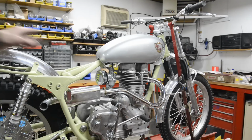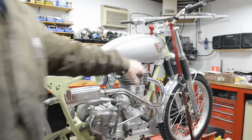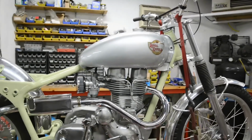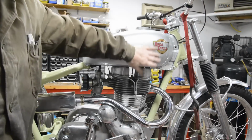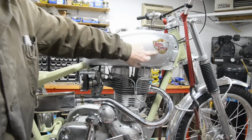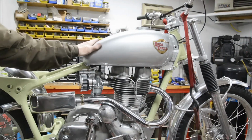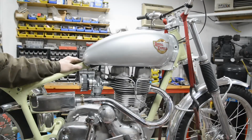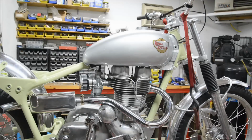I'm not sure I like this silver paint. I think it wants to be a bit grey, but the other thing is the transfers, which you can only just see. Let me move you around a little bit. We've got to put them in the right spot. It's curving in every direction, and they looked fine, and when I clear coated them, they've come up with a couple of little wrinkles. Do you know, I looked in the catalogue, and a proper tank with the badges and everything, with the fixing thing, it's more expensive than an aluminium one. So I have to get a filler cap. Forgot that. So anyway, there you go.